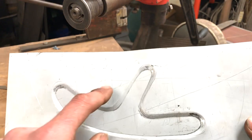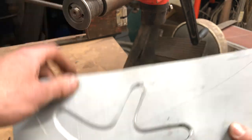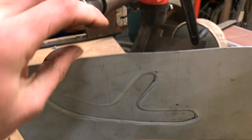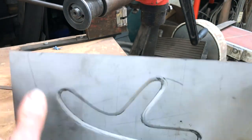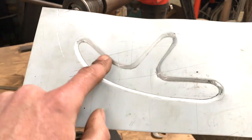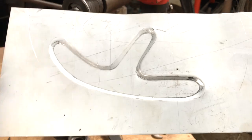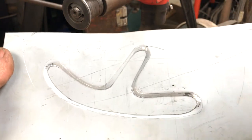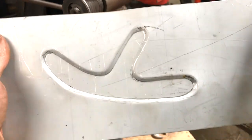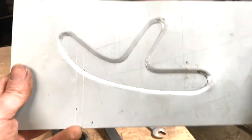What happens when swaging is where these bends are, the material has been pushed together, and that means that there's too much material along here. So this needs to be shrunk around, that needs to be shrunk, that needs to be shrunk. It pulls the whole bit of material into the center. So it becomes slightly smaller, which is why it's important to put this stuff in before you cut around the edges, because it will pull in.